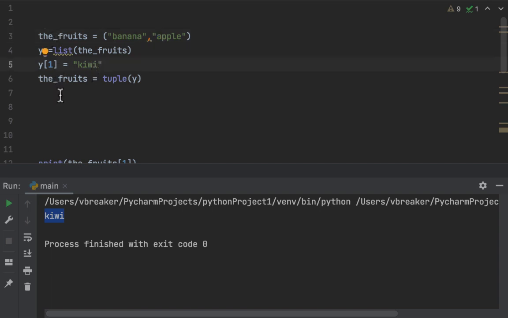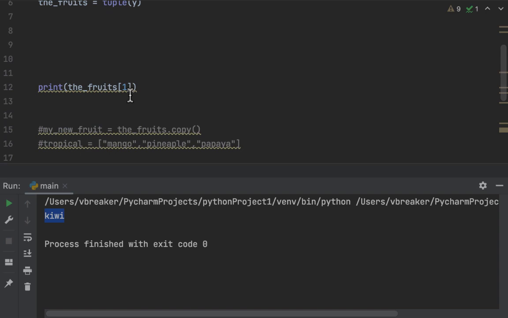Then we use this to convert the tuple, using the tuple function, to pull in what is stored in y, which is kiwi, and we are able to print the fruit because we access 1.